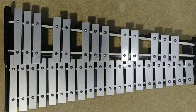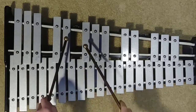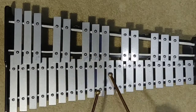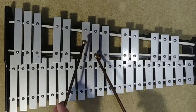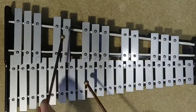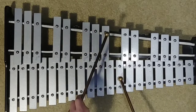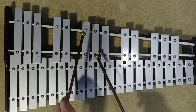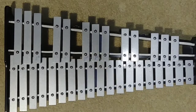Then after playing through part four, part five, and part one again, you go to part seven, which goes like this. E flat F G flat E flat G flat B flat C B flat C A flat B B flat A flat G flat A flat B flat A flat B flat A flat F E flat F G flat E flat G flat D flat C E flat C E flat E E flat A flat G flat A flat B flat A flat G flat A flat F.